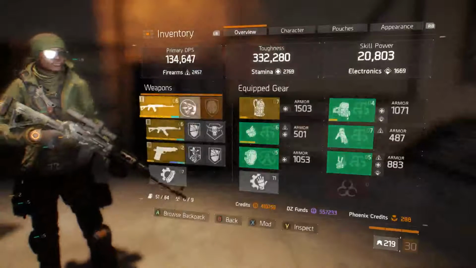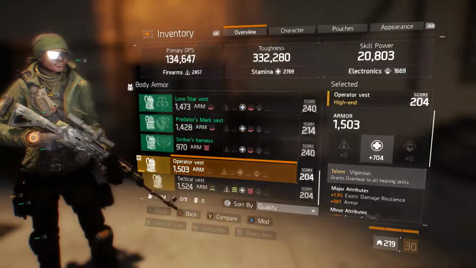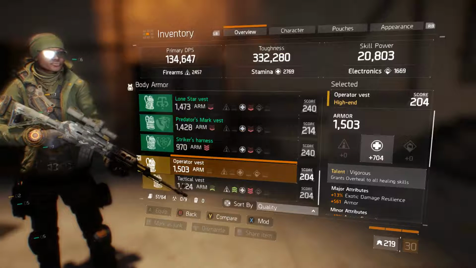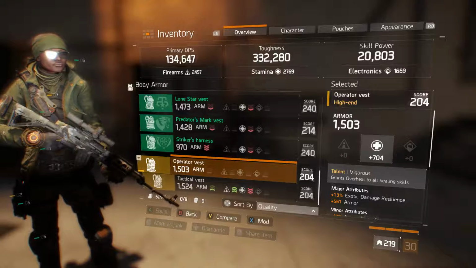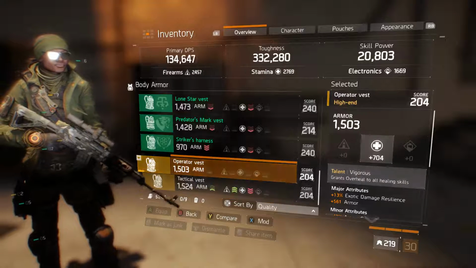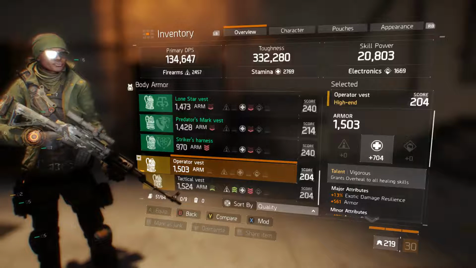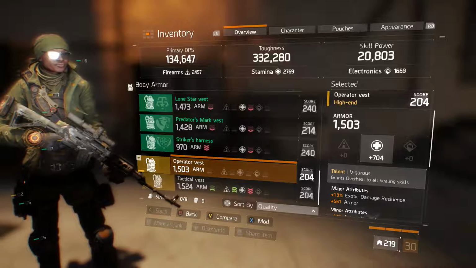So, as I said, we're doing the Lonestar. We're still keeping our chest piece, which is our Operators that came with Vigorous. Vigorous, by all means, is, in my opinion, right now, the best thing to have. Reckless is dead. I still have this one. I'm going to practice and play with it, but for right now, Reckless is dead, guys. I'm going to say that off the rip. Reckless is dead.